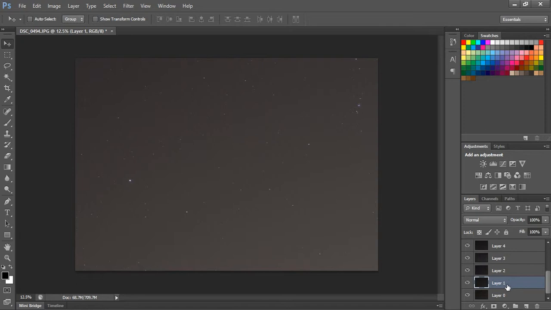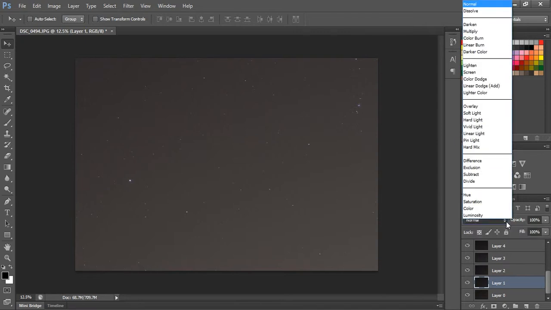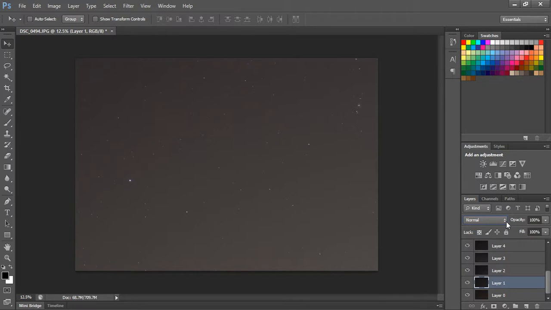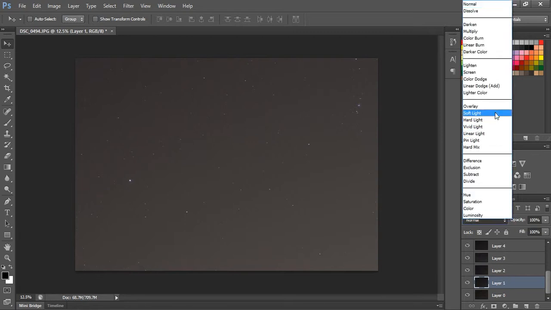You just left click on it, and once that's the case, go here and click on this little drop down menu that you can see. This is the blending mode of this image. That is how we want this image to blend with this, and the blending mode that we'll select is called lighten.